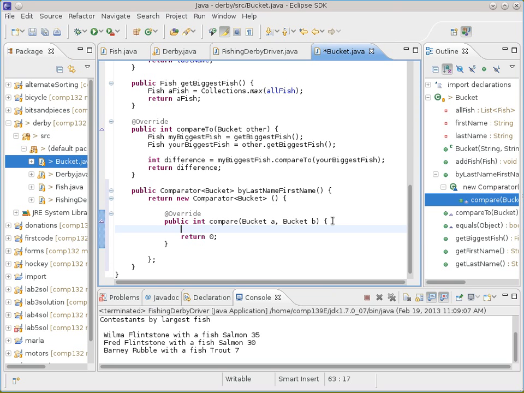How would you do it if I gave you two buckets that had different first names and last names on it? What would you check? Where would you start? Names of two different people start with their last name, so we'll compare their last names first. So we'll take the difference of their last names.